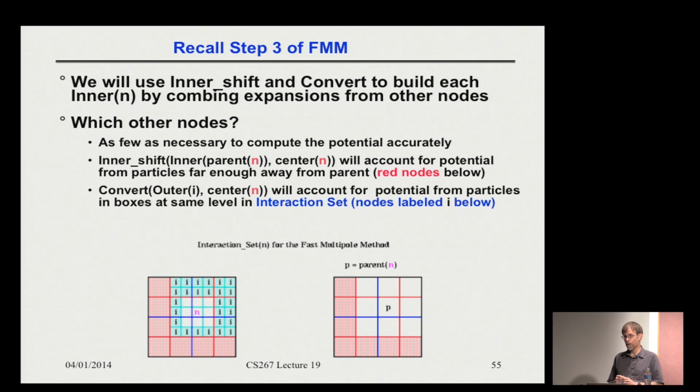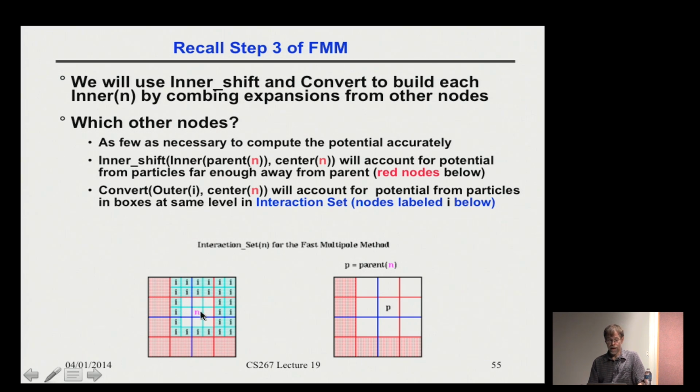So remember, in the case of the fast multipole method, all I had to do was look at the tree and sort of say, are you a cousin, but not a cousin who's living right next to me? That was the criterion. And so here are the pictures just to remind you of that discussion. So if I'm node N, then the question is, what information do I need from everybody else? And let me just remind you of that. So node N here is that little light blue square there.